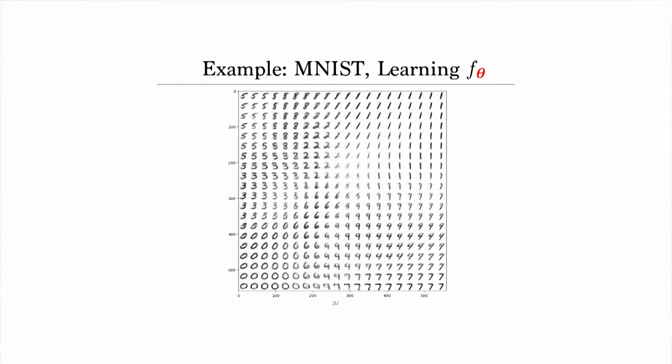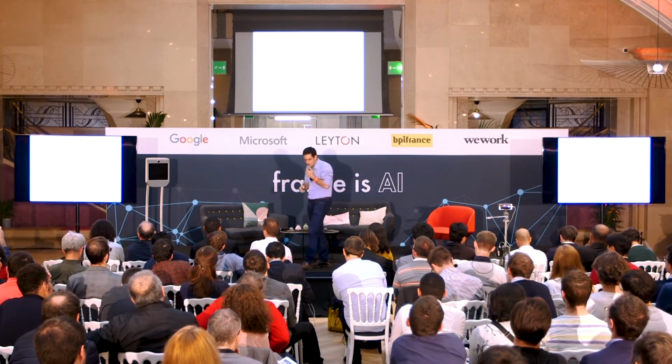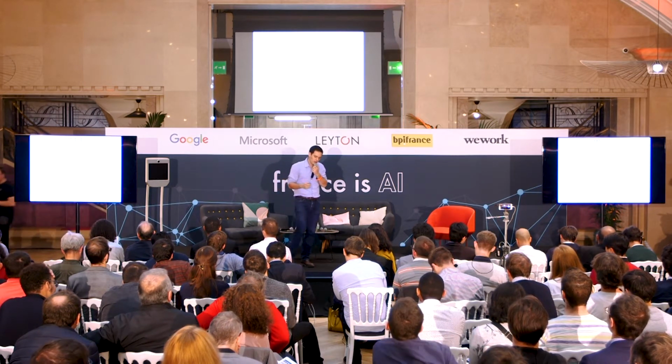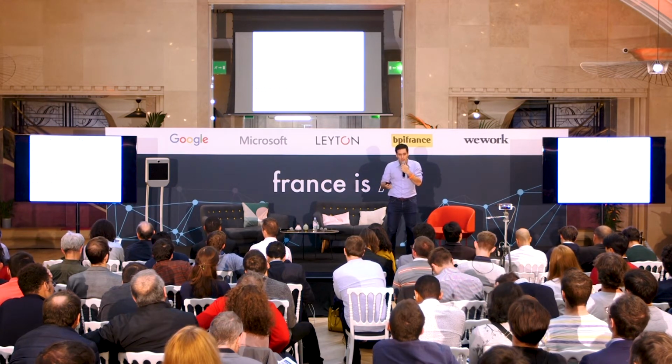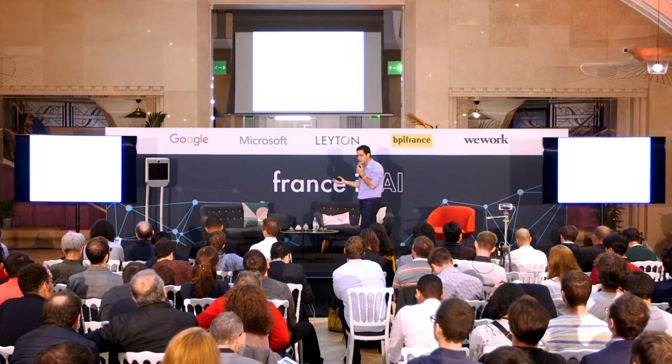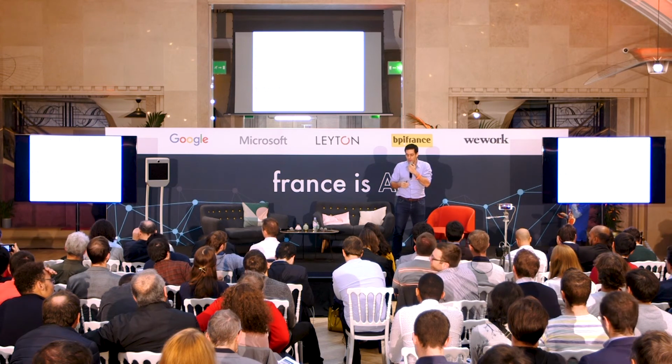So what we came up with is a way to estimate a generative model with this Sinkhorn loss, the Wasserstein loss. If you want more details, you can look at the paper. I just want to conclude by saying that optimal transport is a beautiful theory, very deep, and I believe it can now have a lasting impact in data science. I think regularizing it, as we very often see in machine learning, is a very good trick, very useful. For those of you who know about the GAN literature, let me tell you that regularization helps you interpolate between Wasserstein and MMD. Again, this regularized quantity is not differentiable, and there are many open problems.